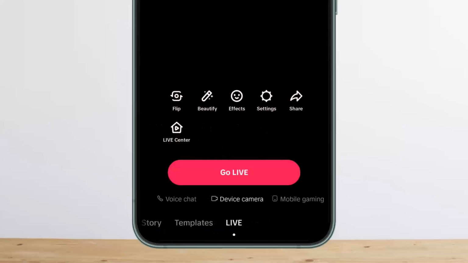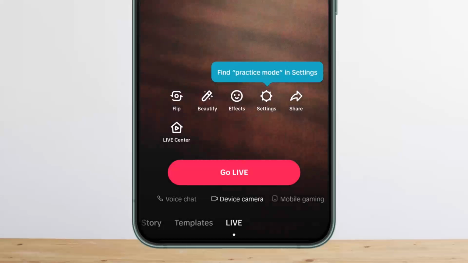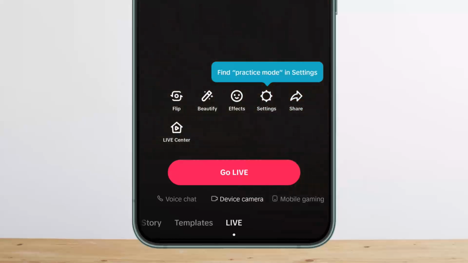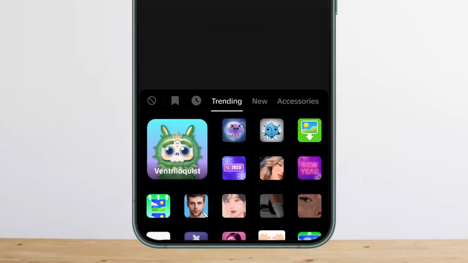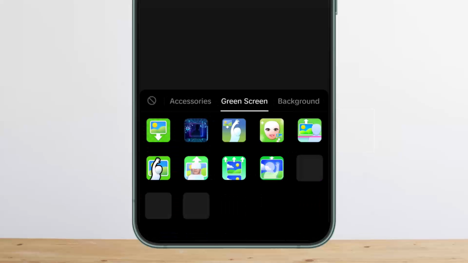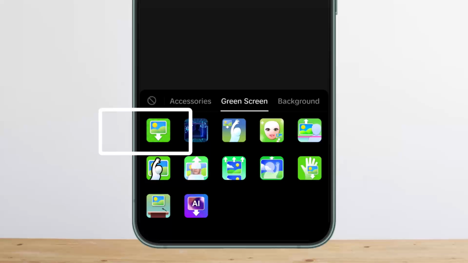Right now I'm using my phone against the table, so it's dark, but in order to not show your face or to disable your camera while going live, tap on the FX option that you can see on the screen. Once you tap on the FX option, you'll find a little gallery in the trending options. If not here, you can search for the green screen option, and under green screen you'll find the gallery option where you'll be able to show a picture instead of your face.